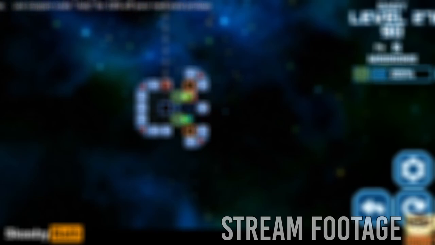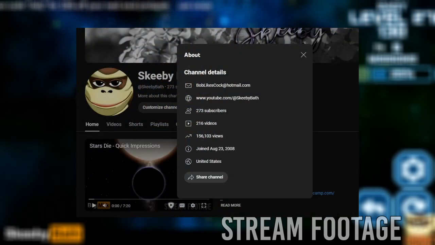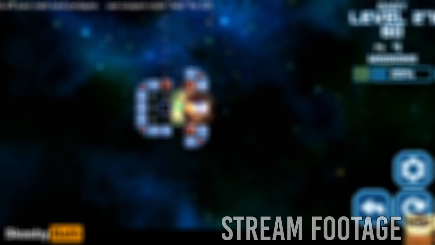boblikescock@hotmail.com. And then at some point when I made my YouTube channel, I put that in my about me, as the view email address, so I guess the promotional or business email address, where you can reach me if you need anything. So he went there, and he tried this fake email address, and it bounced because it wasn't real. It was a horrible meme from years and years ago that I completely forgot about. That's the story about how I got this game for free.